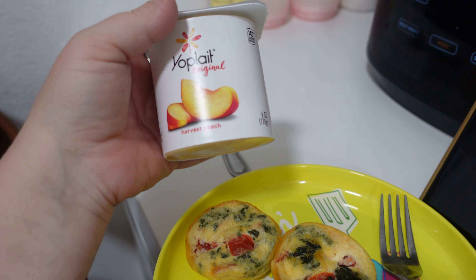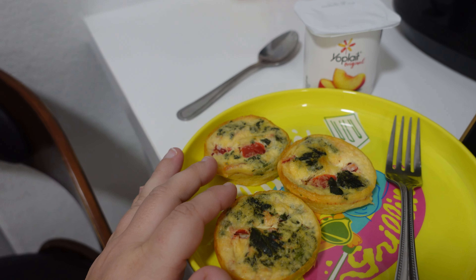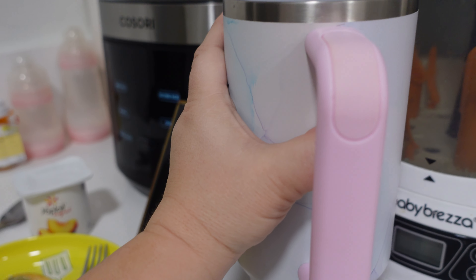This is what I'm having for breakfast — egg bites I made the other day and a peach yogurt. I bought the yogurt for the kids but they're not eating it, so I'm finishing it up with some water. It's actually nice and quiet in the house — the kids just left to school with Preston, and Aurora wanted to go along even though it's cold outside. Me and my mom are having breakfast alone. After three weeks of loud winter break, it's quite different, but nice to relax a little.